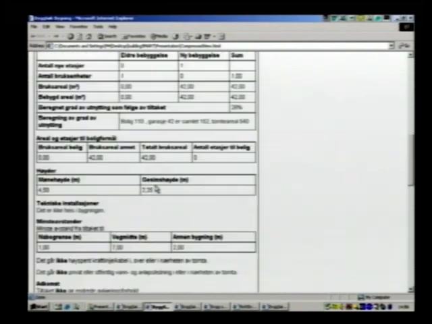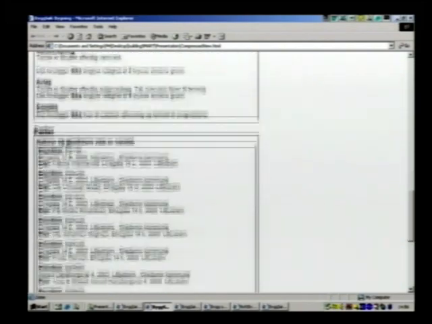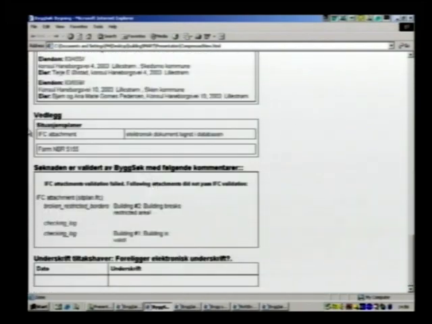So I have here, as Jens just showed us, a small document which is a condensed view of all the information in the application for a building permit, where the information for the site, for the responsible parties, for all the neighbors and such. And here it says here's the attachment.